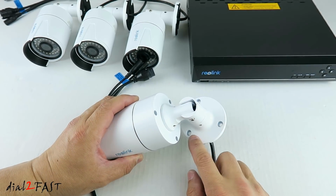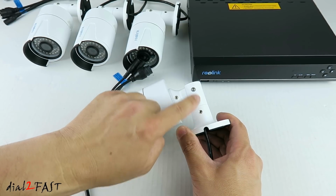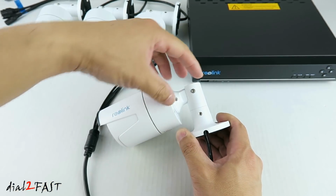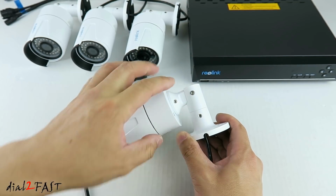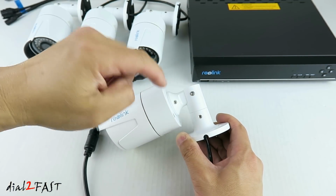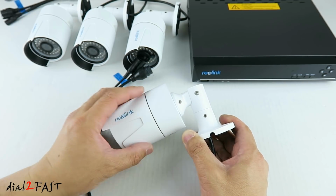So after you install this base onto the wall, there are some adjustments you can make on this camera. We have 3 set screws right here. This one will allow you to rotate the camera in this direction. This screw here will allow you to adjust the angle this way. And this set screw will allow you to rotate the camera in this direction.